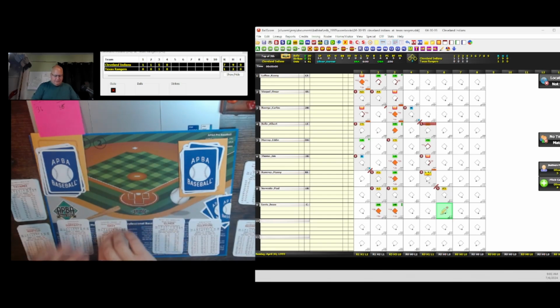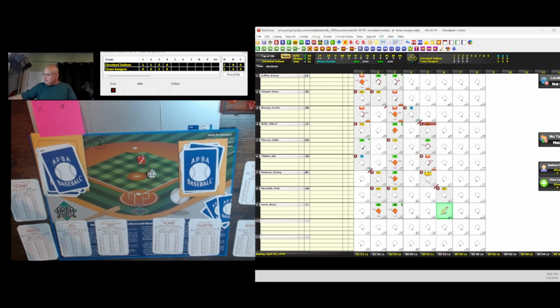And let's see. Now we're going to pitch to Jesse Levis, who's having a great game. He's 2 for 2 with 2 doubles. He's scored twice, and he's got 2 RBIs. I mean, who is Sandy Alomar? I don't even remember at this point. So 9, and he's also going to fly out to the third baseman.